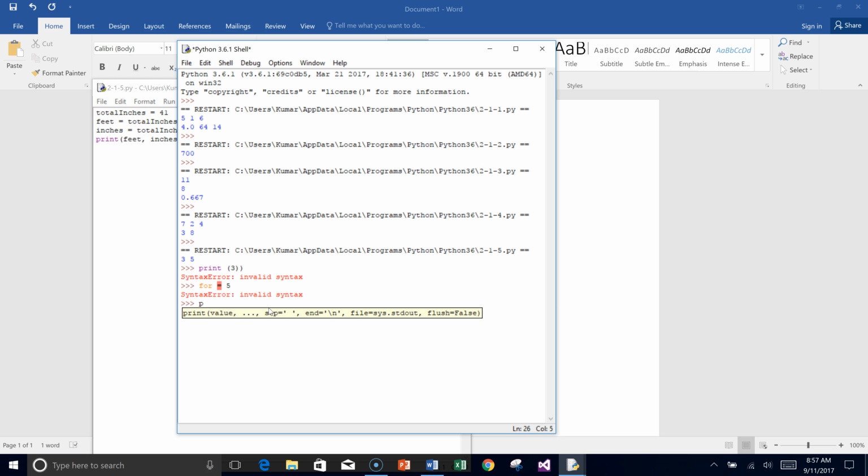If I say print 2 semicolon 3, that's going to give me an error as well, because there should be a comma instead of a semicolon.